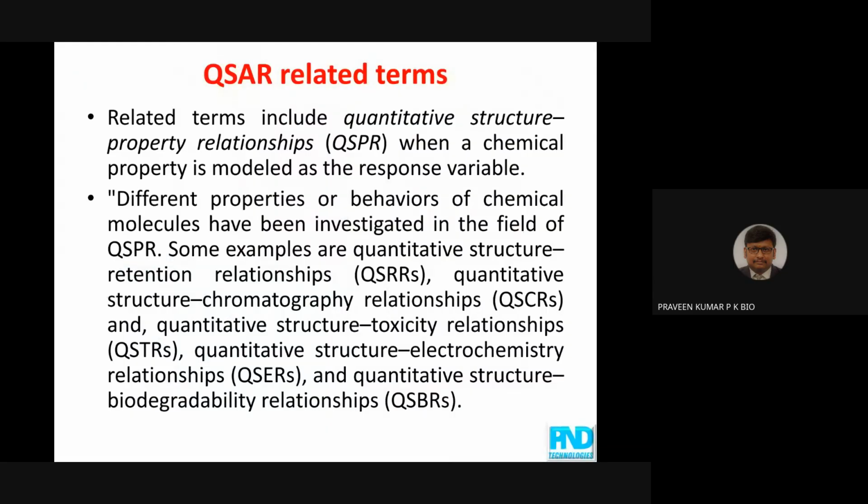Now, however we discussed QSAR, the general term we use in other terms is a property. If the property is activity, then it is QSAR. If the property is related to retention, where can we find this retention? This retention we find in chromatography. You remember in chromatography, we can separate the compounds based on the color, based on chroma, that is color. So each and every compound is going to separate with respect to time, isn't it?